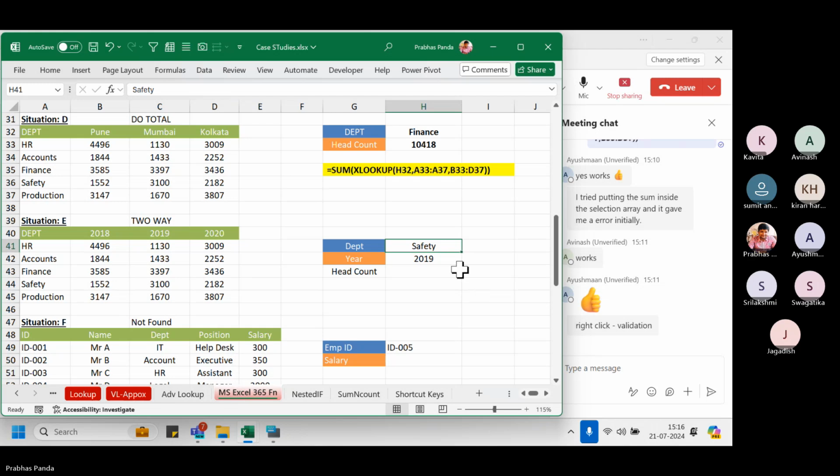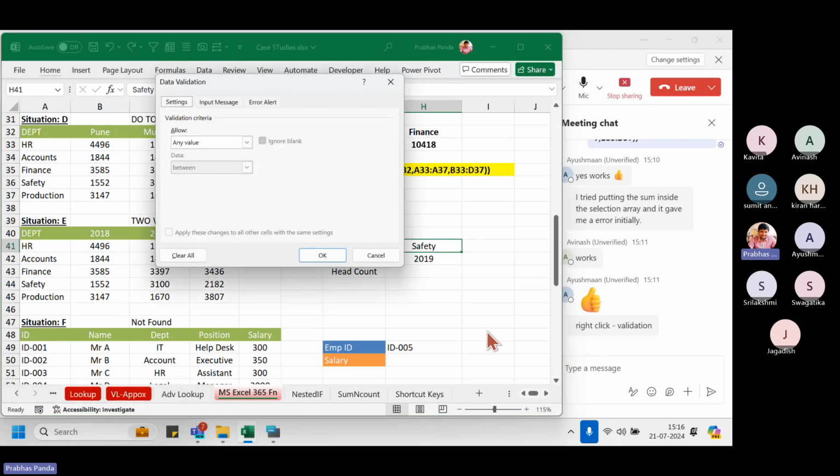Keeping your cursor in that cell, on your keyboard press Alt D L: D for data, L for validation. You'll get your data validation dialog box on this screen. Now you tell me which one is easy: Alt D L, or right click, going to smart search, typing valid, selecting validation. Shortcut is better, definitely. As I told you on day one itself, if you want to save your time, you should train yourself with keyboard shortcuts. So I gave you both options. Whichever is convenient for you, you can opt for it.